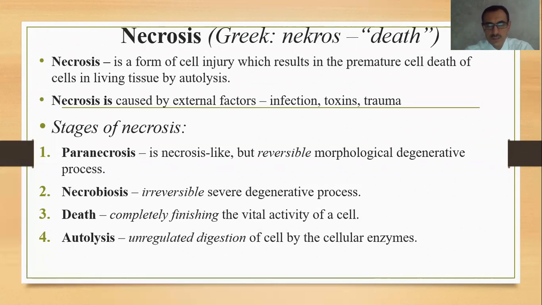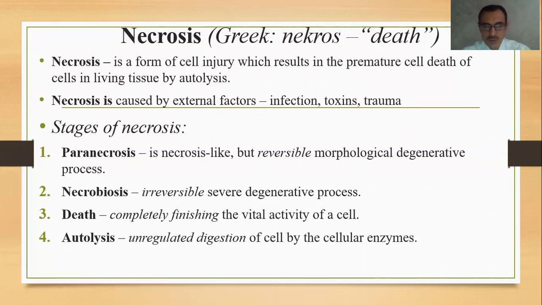As we discussed, necrosis is taken from the Greek name necros, meaning dead, deadness. Necrosis is a form of cell injury which results in the premature death of the cells in living tissue by autolysis. Necrosis is caused by external factors such as infection, toxins, trauma. There are 4 stages of necrosis.